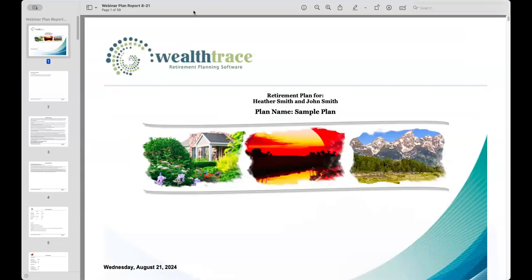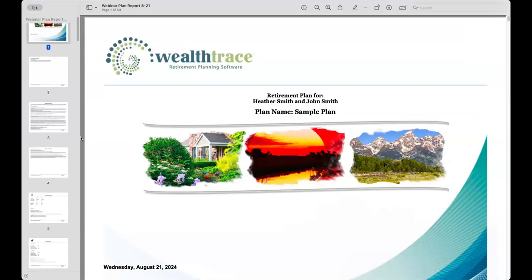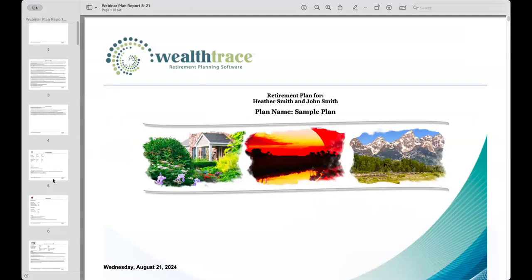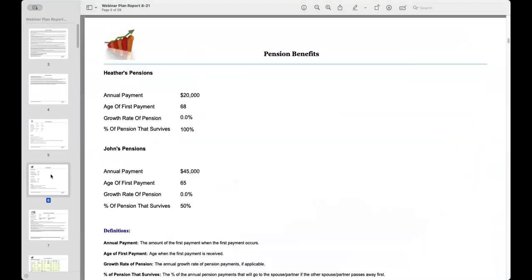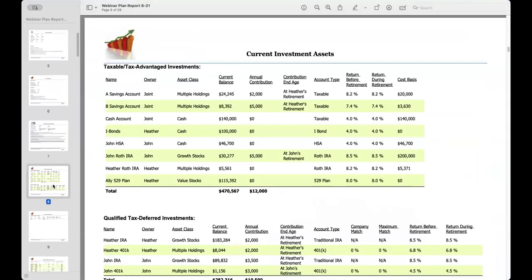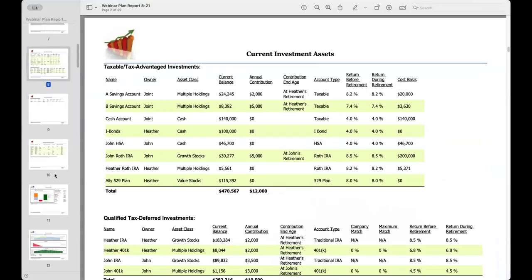Okay, here is the plan report. We will also be changing the look of this when we release the new user interface. So this will be getting a, in my opinion, much needed update. So we will be making this even nicer. But there is a ton of information in the plan report. Obviously, all of it is in your plan as well when you're online, but this is an easier view of a lot of the different sections, in my opinion.